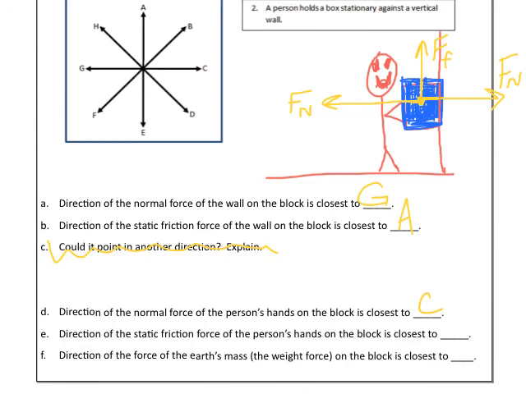Okay. Remember, there are 2 different surfaces touching either side of the block. So the wall's on one side and the hand's on the other. So what's the direction of friction from the hands? Friction. A. Good, Keaton. Okay. So we actually have 2 frictional forces. One comes from the wall and one comes from their hands. If either side slips, that box is going to fall down. Okay, so you have 2 frictions up there.